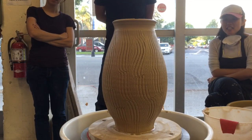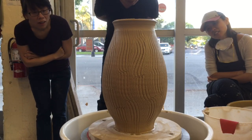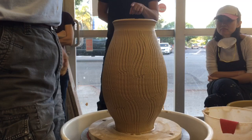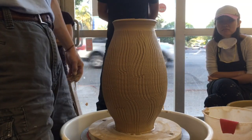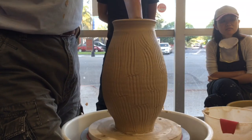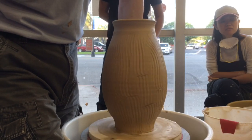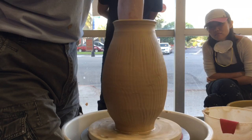You see the variations, the bigger and smaller crackle lines. Do you glaze this later? You could use the same dry glaze to spray it, or Shino glaze goes nice too with that sodium silicate. Does the glaze cover the crack? Yeah, the glaze will cover it. Then you don't see the crack. Yeah.